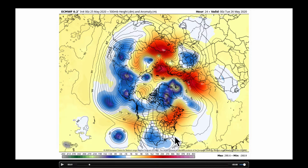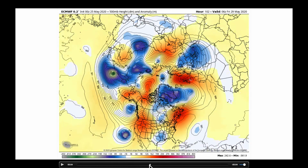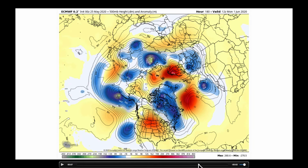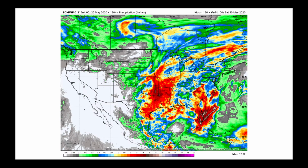But there is a mid-level low sitting right here over parts of Florida that's going to slowly move under this ridge toward North Carolina. So we have rain from that coming, and then toward the end of the week and weekend, as this trough finally pulls by the end of the week off to the eastern side of the United States, it will drape a front across this area, increasing our precipitation chances toward the end of the week. But what I want you to notice is that beyond that, what we end up getting is broad ridging across the United States, suggesting that week 2 has an entirely different precipitation pattern for us, and also quite a bit different in terms of temperatures.